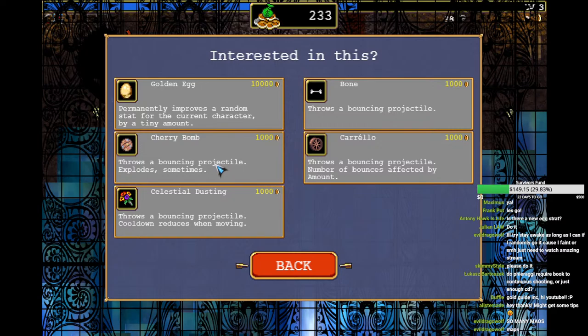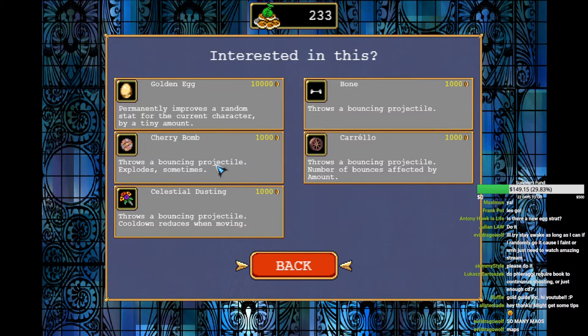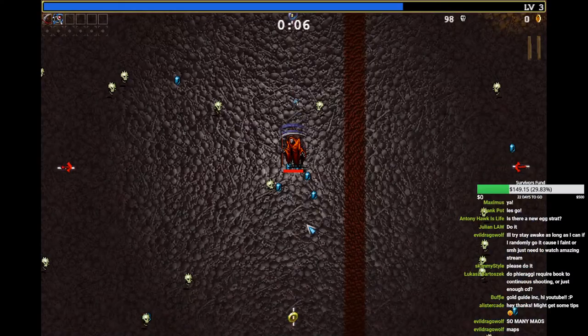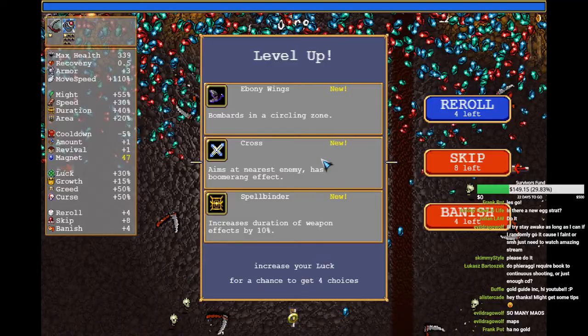The way I farm it, I don't kill the Red Death at the very end. Hmm, that might be bad for newcomers. Yeah, okay, let's kill Red Death at the end, because it's 5 additional X that you get, it's good for you guys. Banish the cross.